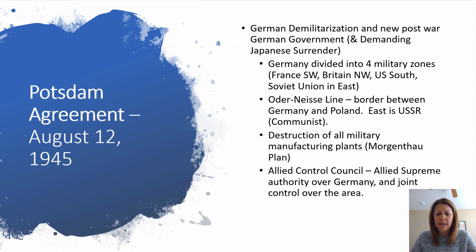Now, the Oder-Neisse line, and again, I'll show you that in a second, is a border between Germany and Poland. What this means is that the USSR wins Poland. So remember that Nazi-Soviet pact and the secret protocols, the secret agreements. I consider that pretty successful for the USSR and pretty terrible for the Polish population. Anything east is now communist. Anything west is going to be capitalist, which is going to draw on the NATO agreements, which we will talk about all throughout the rest of this Cold War unit.